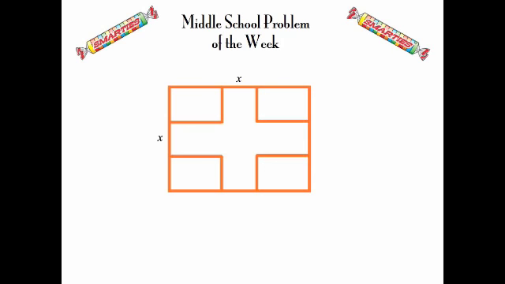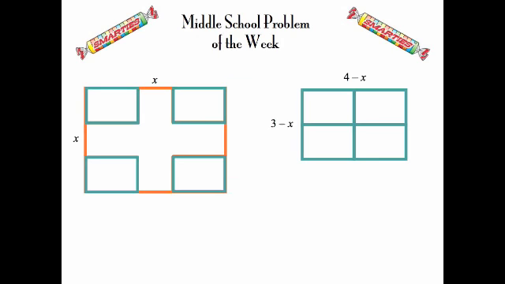But no, those of us that have had algebra know that we can look at those 4 rectangles in the corner, push them together to make a new rectangle, and what we've done, we removed the length of x from the width and the length, so we have 3 minus x times 4 minus x equals our new area, which is 6, because 3 times 4 is 12, and the problem said our new area had to be half of the original area, so half of 12 is 6.